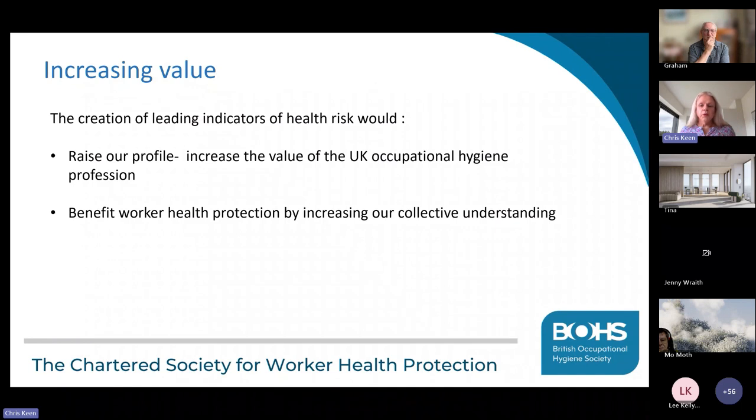Wouldn't it be good if we could do something to improve this situation? Wouldn't it be good if BOHS could start generating leading indicators of health risk? I think they'd serve a number of purposes. Importantly, they would raise our profile, the profile of the occupational hygiene profession. We've got various sources of lagging indicators for health risk, but we don't seem to have anything like as many sources of leading indicators in the UK. Wouldn't it be good if BOHS could step in and start to fill that gap?